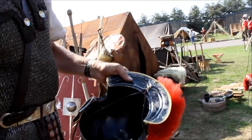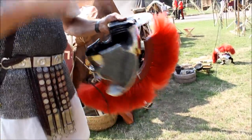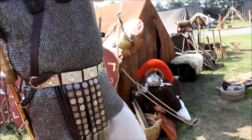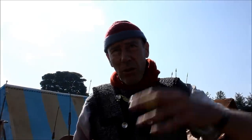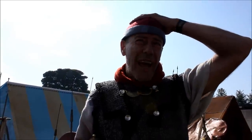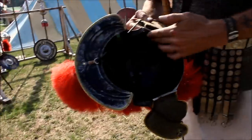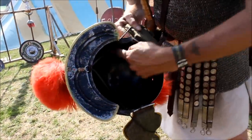Cheek pieces are lined, because obviously you don't want metal being bashed against your cheekbones. They break easily. I'm wearing what they call a Phrygian archer cap. Because very few linings have been found in the helmets, we presume they were using some sort of hat as a helmet liner. As you can see, you would just get the bare shell, and the edges of all the rivets poking through.